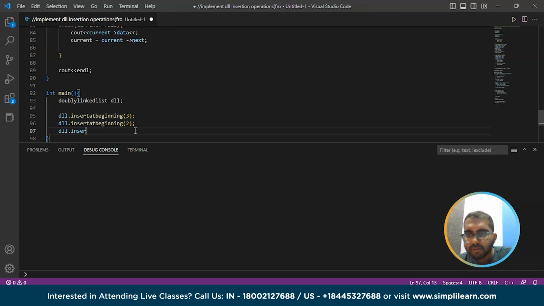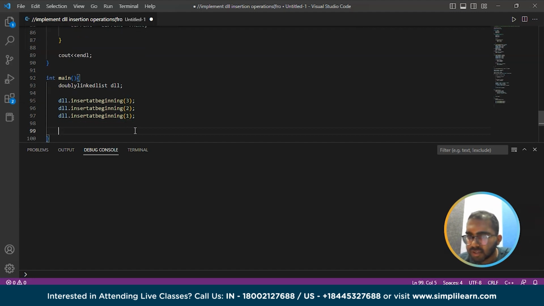Similarly, we will take another value, insertAtBeginning 1. Alright, and then I'll use the display to show the values. So 1, 2, 3 will be the output which will be printed.